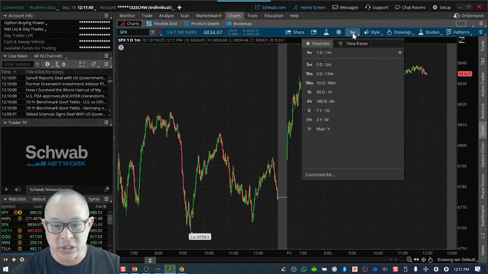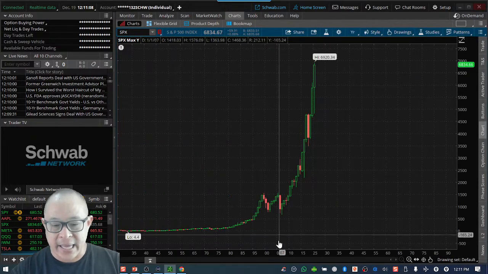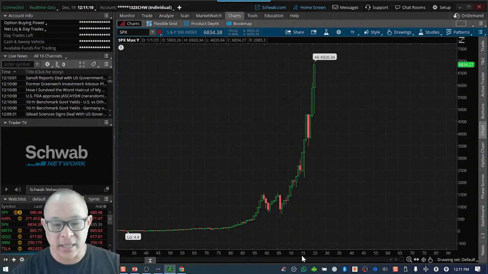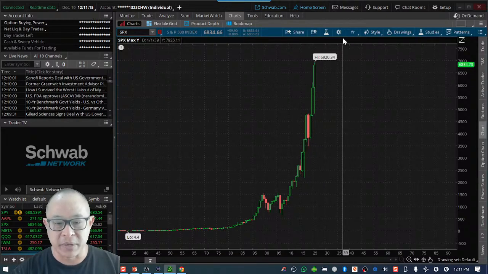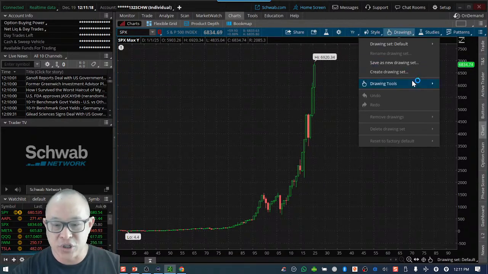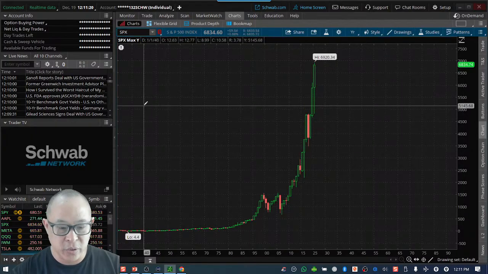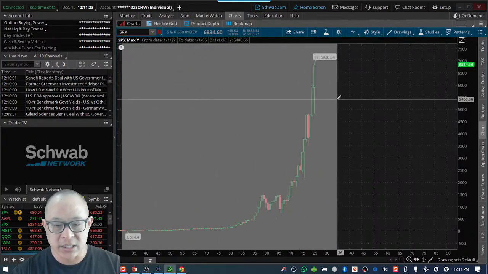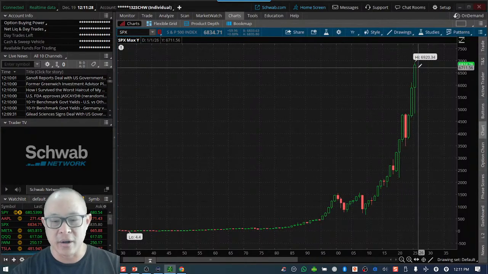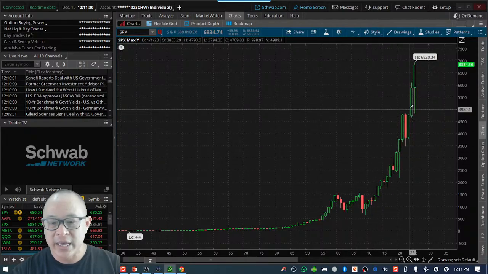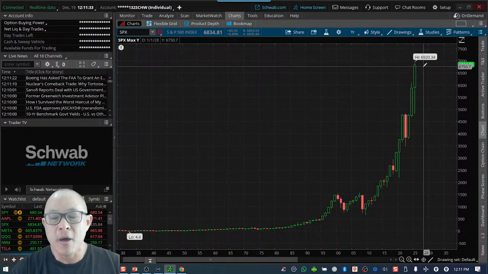I'm going to switch this over to max, and this is the S&P 500 over the last 100 years, and look at how it's grown exponentially, right? This graph shows you what the S&P has been doing ever since 1929 till now, and what you'll notice is it's been growing exponentially, and the index usually does not grow exponentially like this. It usually grows in a steady way, where it's returning maybe 10-12% return a year.